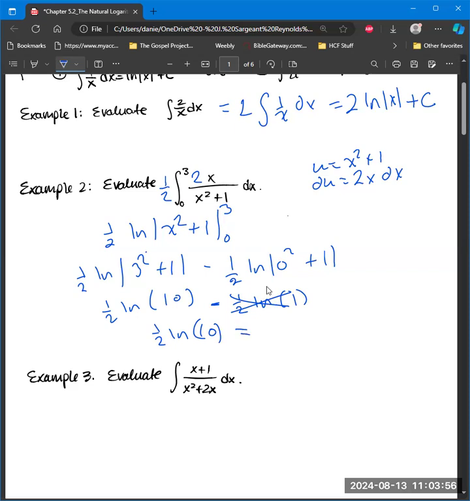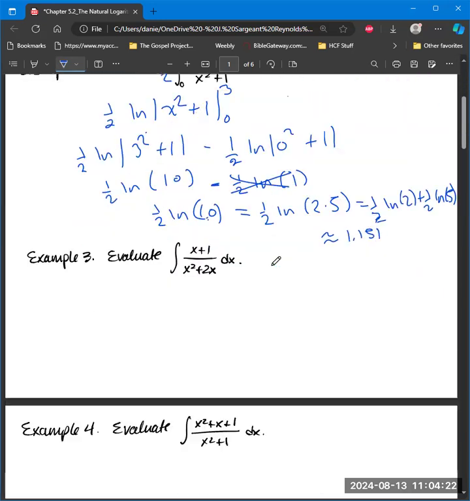Your textbook is going to break down answers for composite numbers like that, like so, as prime factors, and then use your log properties like so. That's the same answer. And if you stick that in your calculator to get an approximate answer, you would get something along the lines of that.